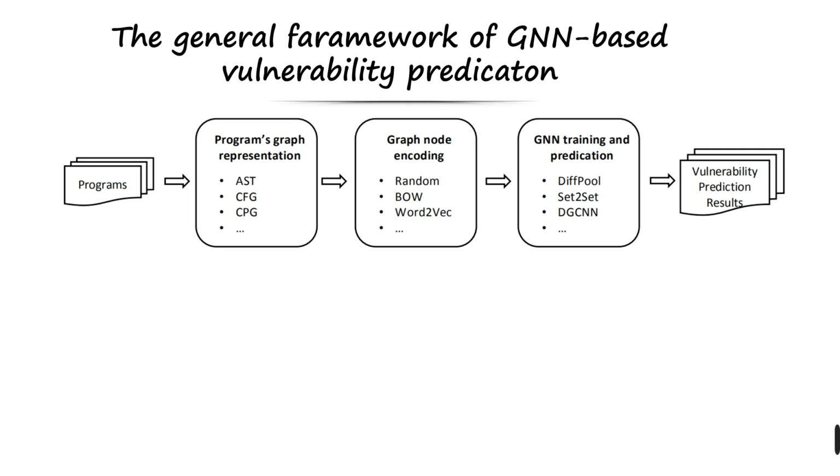Figure 1 shows our GNN-based framework, which consists of 3 components: program's graph representation, graph structure encoding, and vulnerability prediction. Our framework provides a function-level vulnerability prediction. Given a program as the input, we represent each function in the program according to different graph representations, such as AST and CFG. After that, we can use different encoding methods to encode the nodes in the graph, forming the basis of the learning in the next step. Then, we employ a GNN learning method to train a vulnerability prediction model based on the vector data.